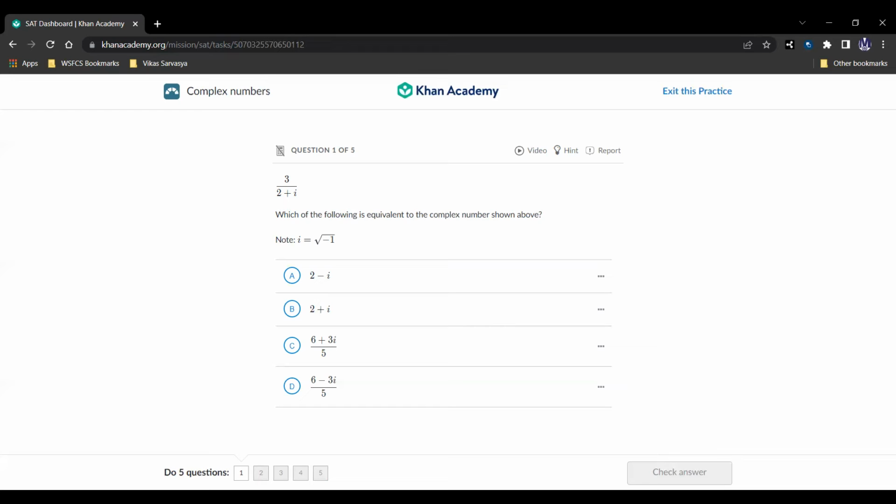Hello and welcome. Today we're going to be looking at complex numbers. This is our last topic on additional topics in math, our last topic on the SAT review. This is going to be the last part of season zero, ground zero, where we learn the skills necessary for SAT math. As always, though, we're going to do our 5 questions.